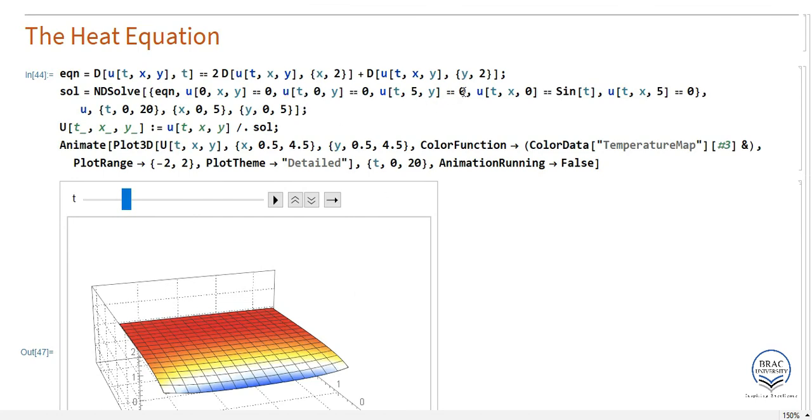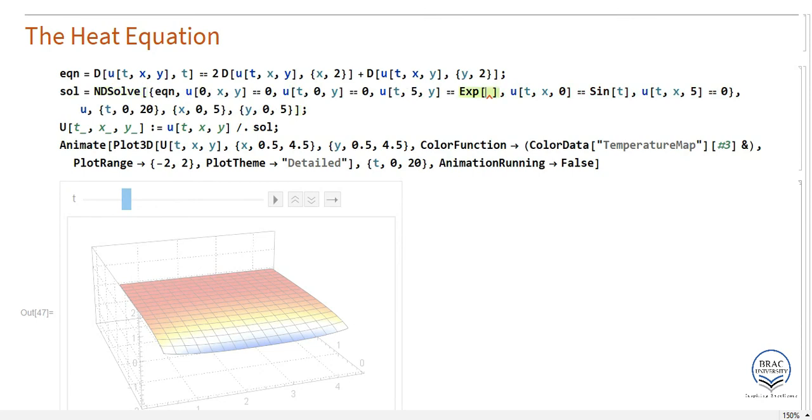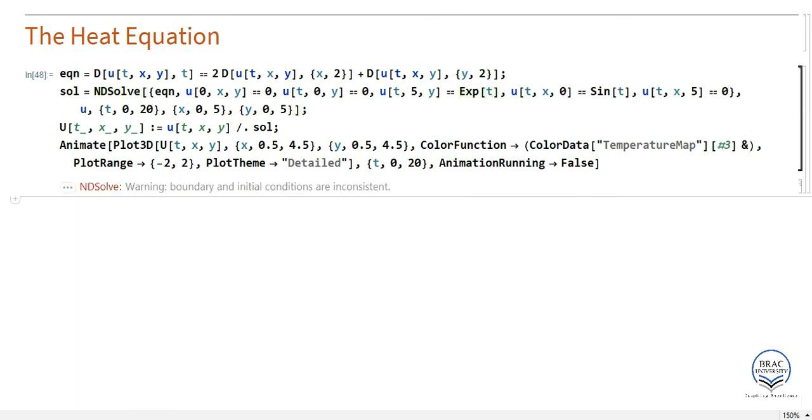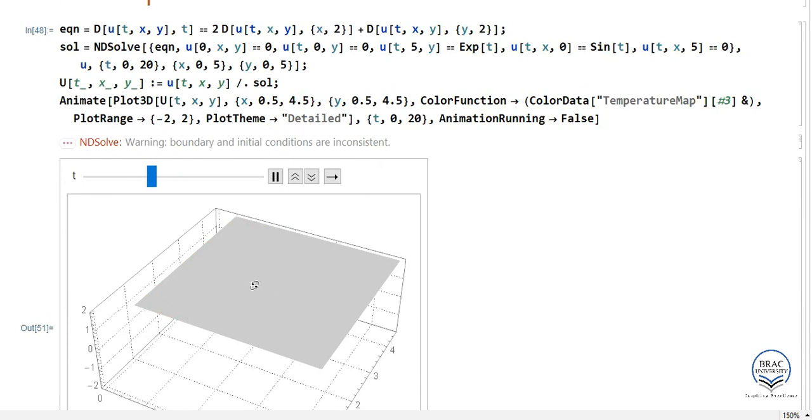But before we finish off, let's see what happens if I had exp of t like this. Let's run this whole cell together, and you can see that boundary conditions and initial conditions are inconsistent. But now if you play it, if they are inconsistent, this is what will happen: there is no solution. So the surface is just gone, just like that.